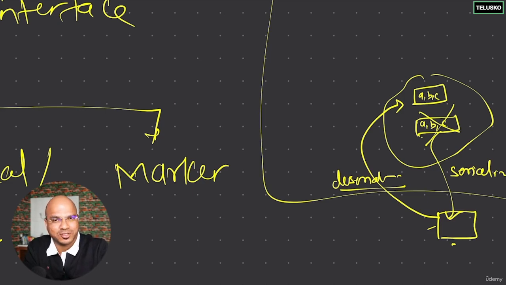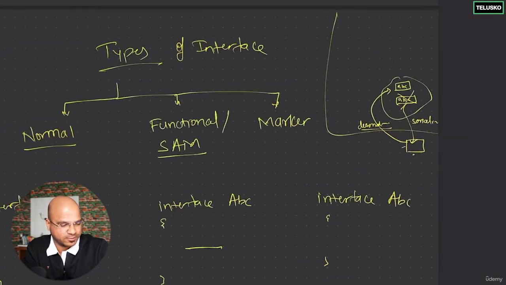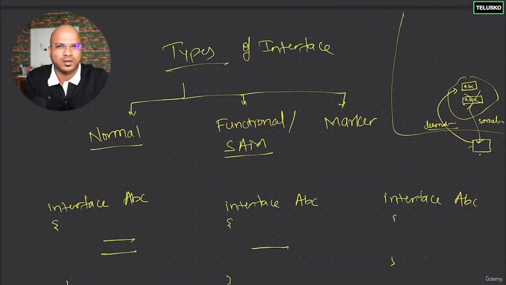How will you give the permission? You can simply create a class and give the permission with the help of a marker interface. We have a lot of marker interfaces in Java, such as Serializable. When you talk about the advanced part, we also have some interfaces, but it's important. So whenever you see an interface which is blank, that's a marker interface. And maybe in the upcoming videos, when we talk about some frameworks, we'll talk about different marker interfaces, but that's what it is.